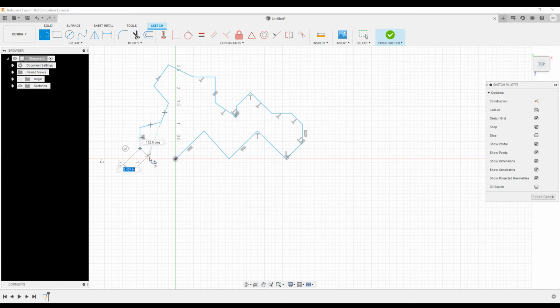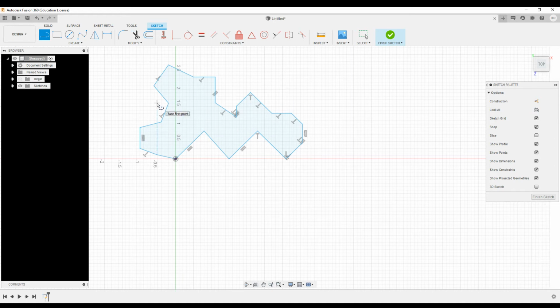But I want you to notice that when I fully enclose the object by connecting these two lines, that the object turns blue. That turning blue is very, very important because it's telling me that this object is totally enclosed. And now I can make 3D features out of it. If I were to get these two lines very close but not touching, then this wouldn't turn blue because I couldn't extrude that. Now let's go back to sketching.